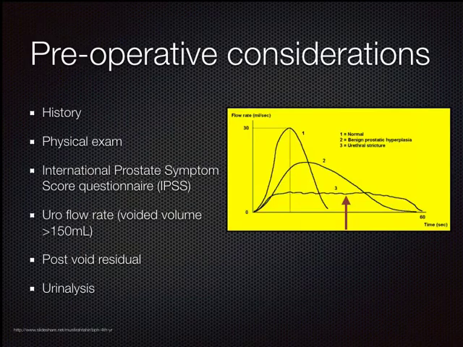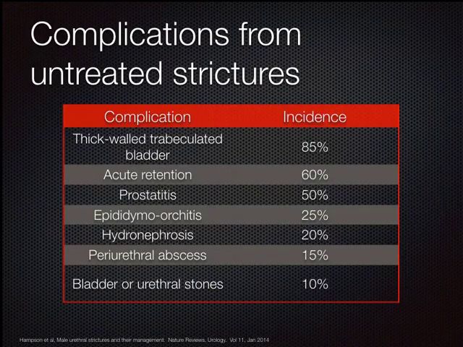Excuse me, how do you define prostatitis in these cases? Is that a true bacterial prostatitis? In most of the cases it is, yeah, from the high voiding pressures of the urine. I saw a lot of strictures, but I didn't see a lot of prostatitis. 50% sometimes. Yeah, I don't think the strictures really blow their upper tracts like BPH does. No. Let's say 20% hydronephrosis, you just don't see that. Well, that's the cases that we got.